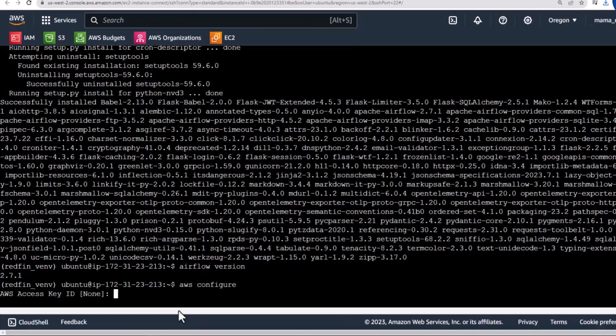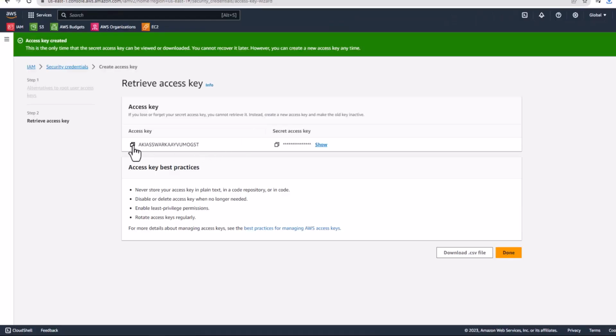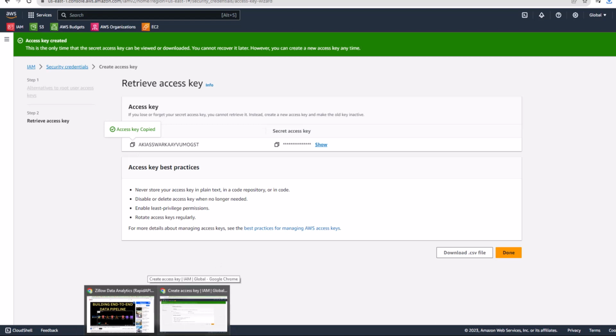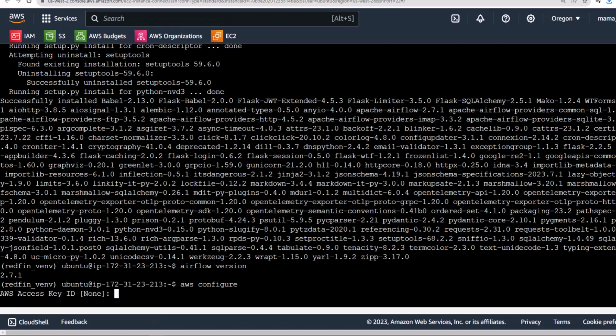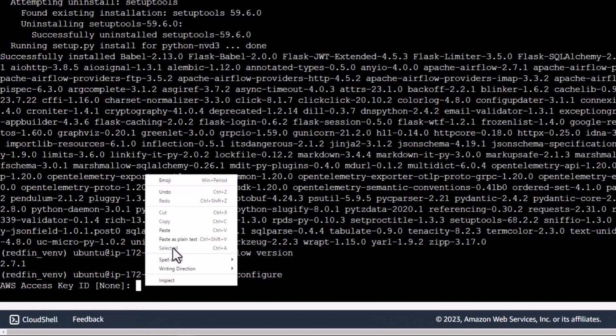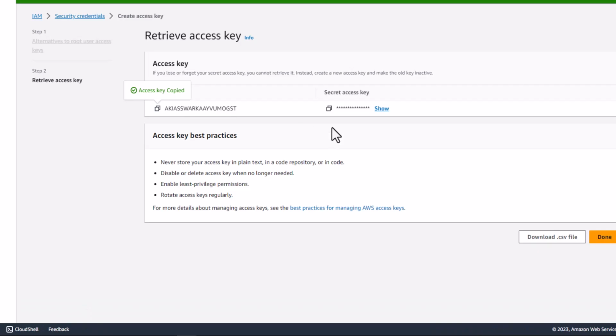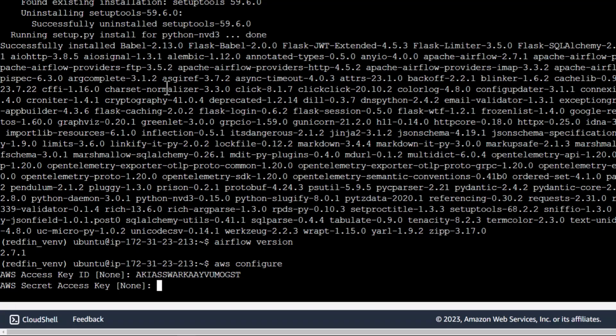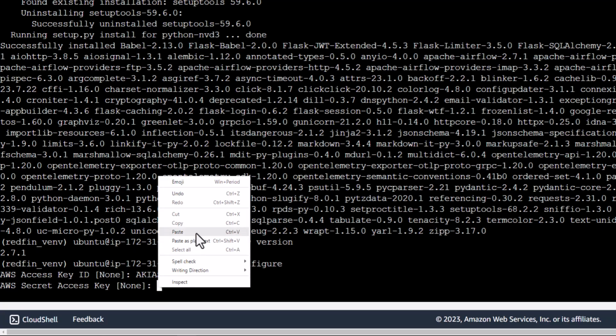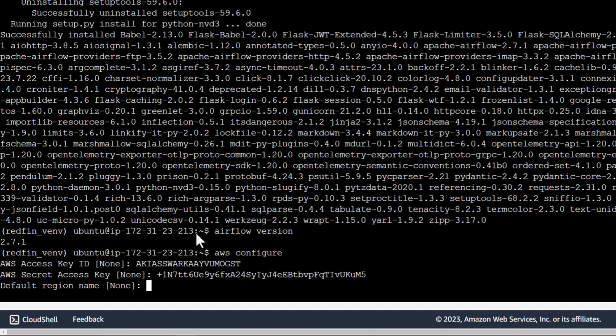So I will come right back here and click this to copy, come right here, paste it, press enter, then go and get your secret access key, right click, paste, press enter, and then it's asking me my default region name.